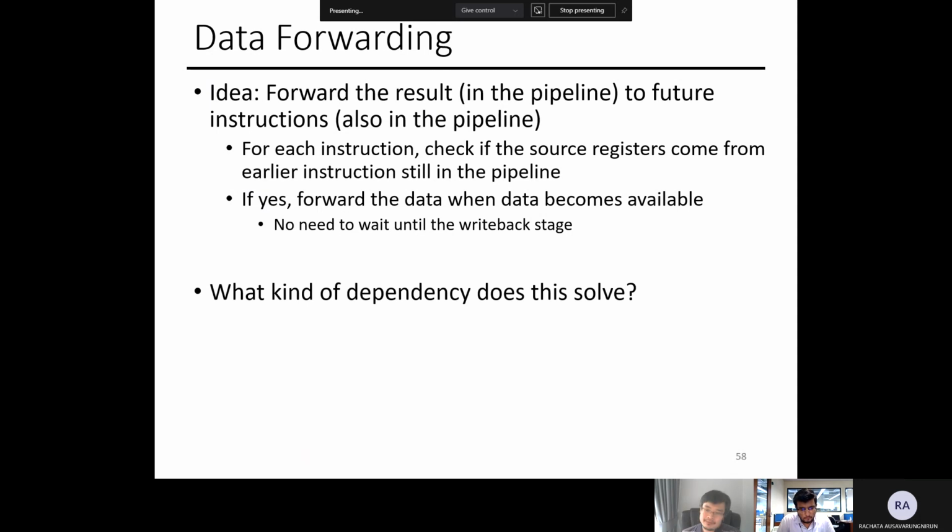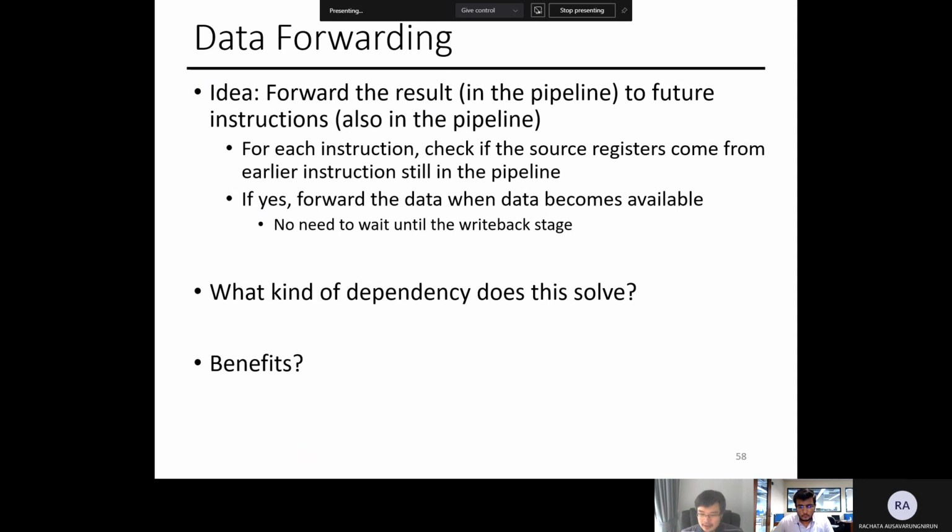It solves the read after write dependency because you want to read and your older instruction is trying to write, and you have the data it's writing. So here you go, that's the data. Please proceed forward. Right? So the benefit is it eliminates stalling. In the pipeline, you tend to be able to eliminate most of the stalling.